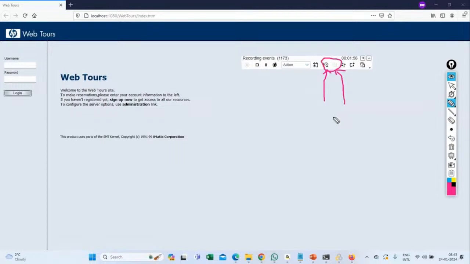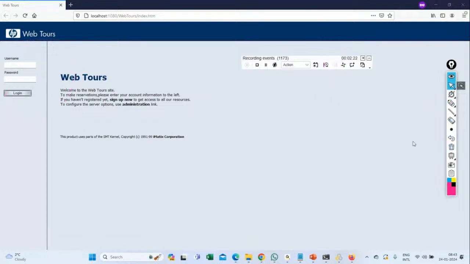That means whatever the step you are about to execute or perform, for that you have to start a transaction and then go ahead and perform the action directly on the UI. And then once that particular step is completed, you have to click on this end transaction.